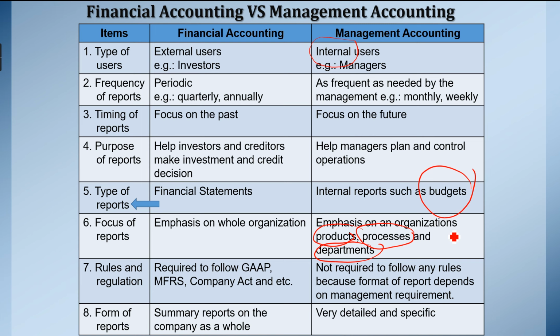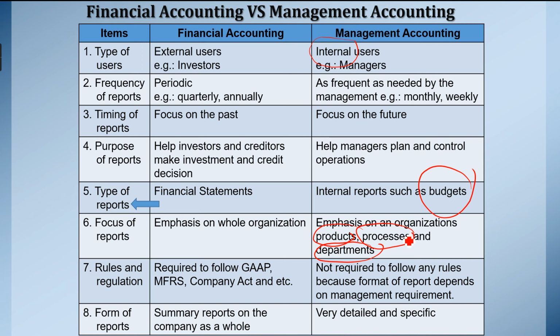Sometimes we are doing a new product, so we are preparing the reports for the products, or actually we want to do amendments on the processes. Okay, so we'll do a report for the amendment in the processes needed to produce the product. Okay, so dia lebih fokus pada certain parts of the manufacturing.